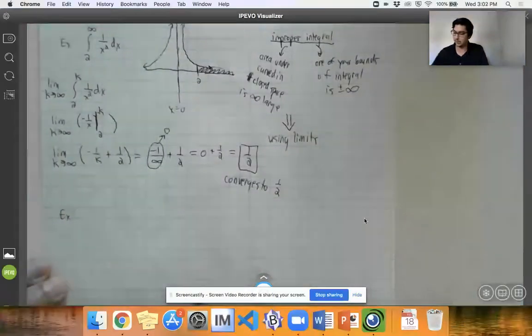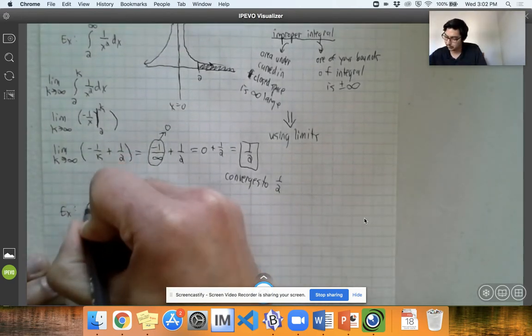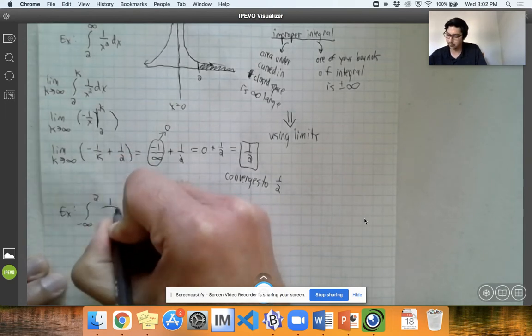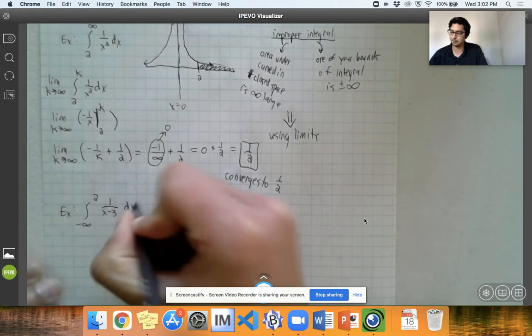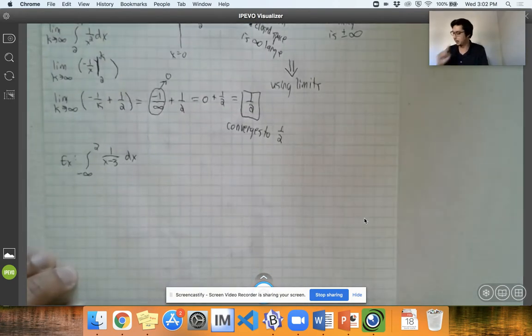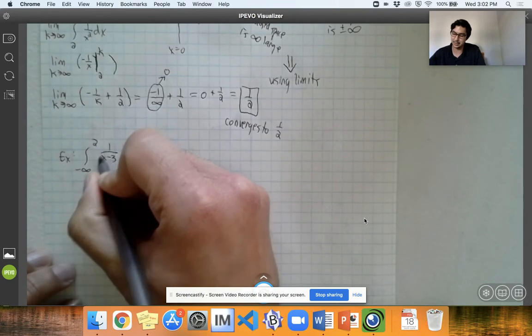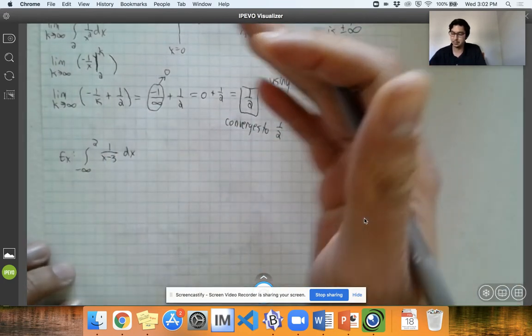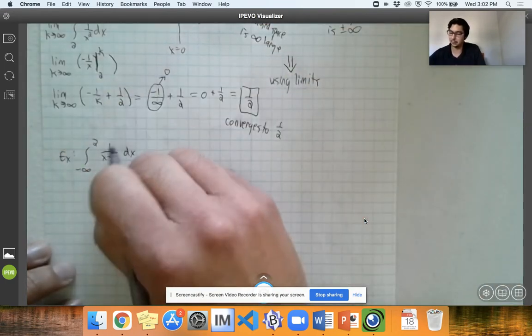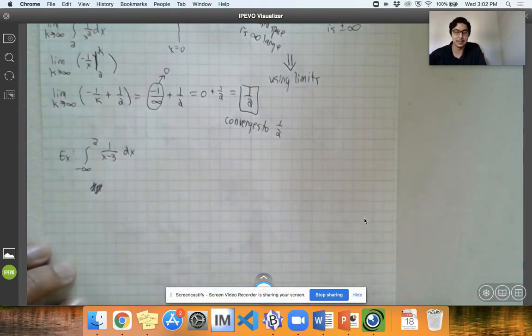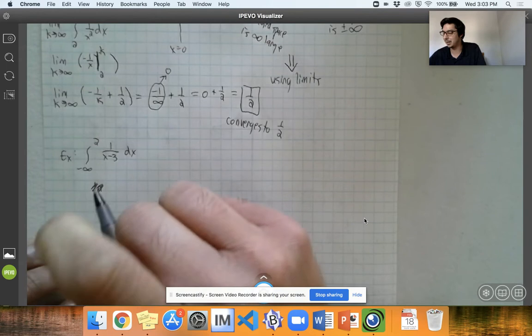So the first one, let's do one more, and I have it here, negative infinity to 2 of 1 over x minus 3 dx. Okay. Now, what's the antiderivative of this? Now, you can't use the power rule because, again, this is to the power of 1. So what that means is that the antiderivative of this is going to be the natural log. Well, I made a big mistake, and if this were the AP exam, they would have been so mad at me, I would have lost the point.